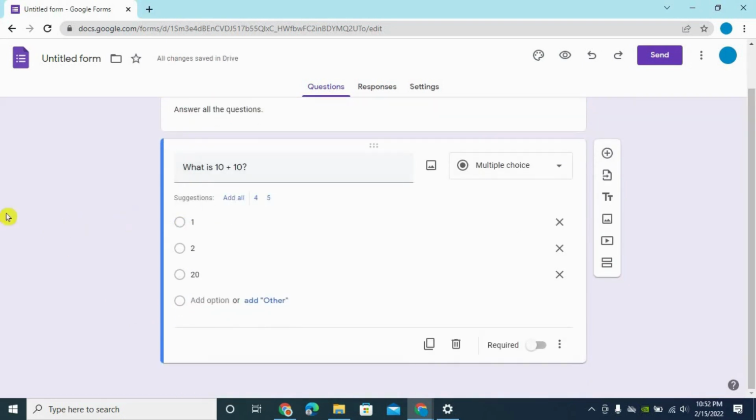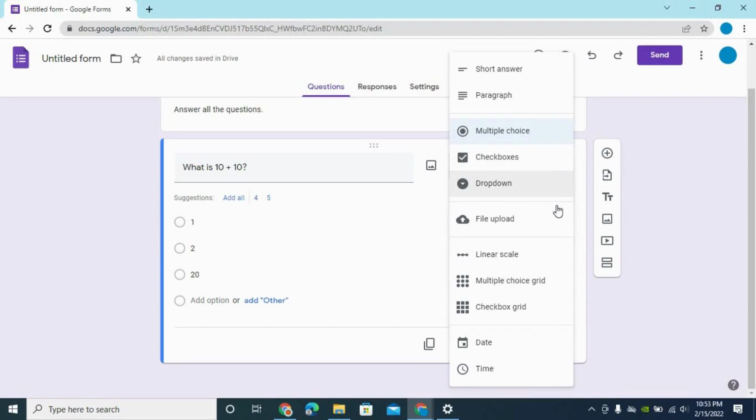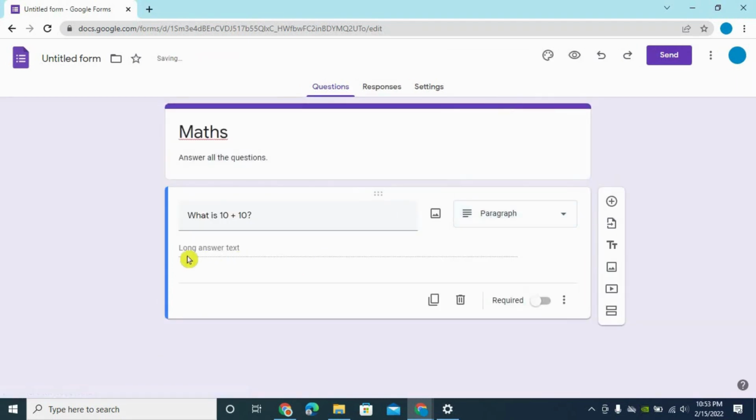Now say you want to create a question in your Google Form where the person has to type the answer without choosing. If you want to do that, click on the arrow here, and then click on paragraph. After clicking on paragraph, it'll give this long answer text.